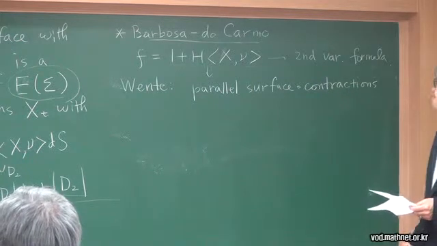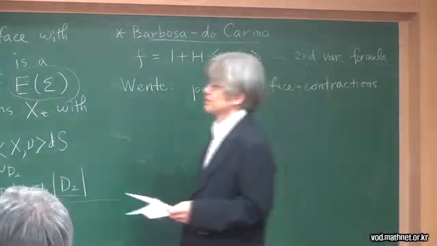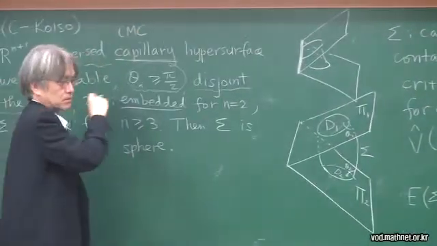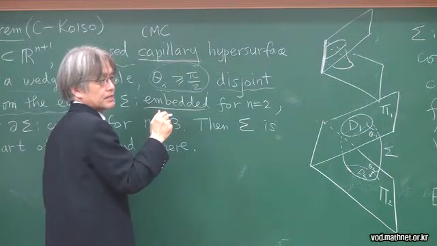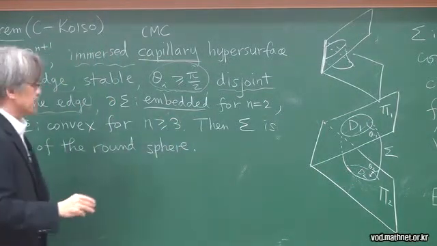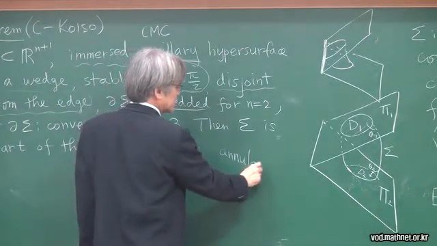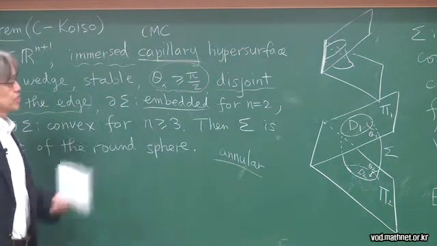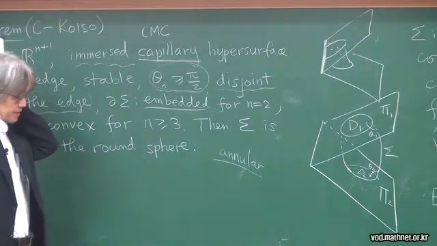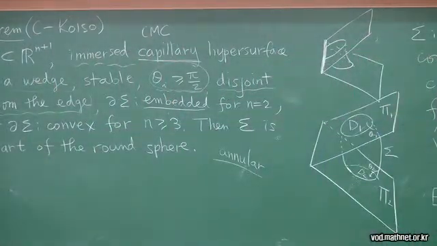Stupid question. Is a capillary hypersurface a cylinder type, or what is the definition of capillary? A capillary surface is CMC, constant mean curvature. So locally it's like a soap bubble. So it does not give any condition on the topology. No condition, right? That's why McEwen and Park assumed annular. So topology plays an important role in these theorems. So you can easily have counterexamples, I think.